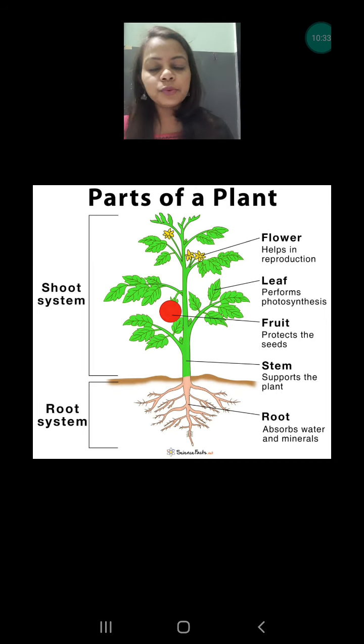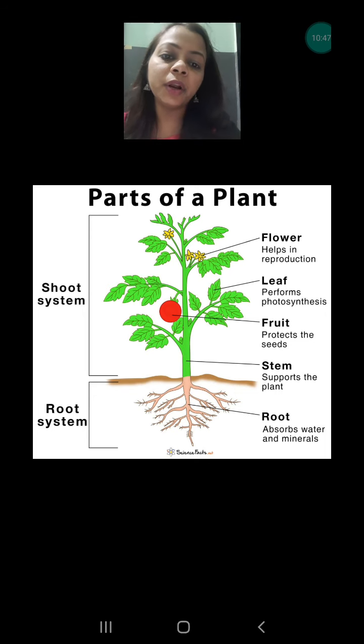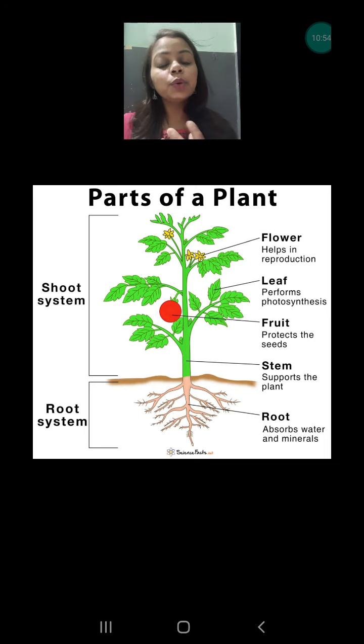Okay, so this fruit is also important. And how are we getting this fruit? From the flower only. Flower is converting into fruit, and fruit is having seed which is used for getting the new plant. Okay, so these both are important, and the most important part of this plant which we are going to explain very nicely in this chapter is the leaf.